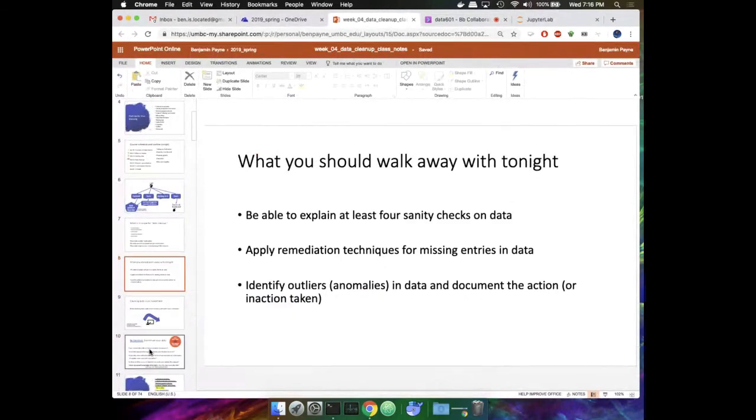All right, so what I am hoping to impart to you this evening is some semblance of, there are these things called sanity checks, to validate whether or not your data is even meaningful. And then we'll have a recurring issue of missing data. Your data will not always be fully populated with all the values that you're looking for, and so we'll have to deal with that. And then you'll invariably run across outliers in your data that don't seem to fit the trend that you expected. And so how do you handle those?